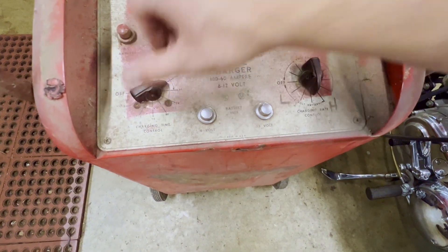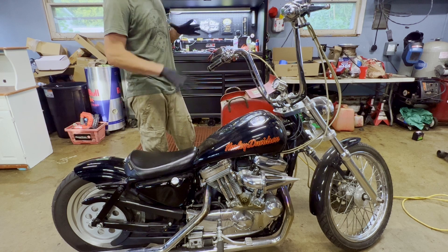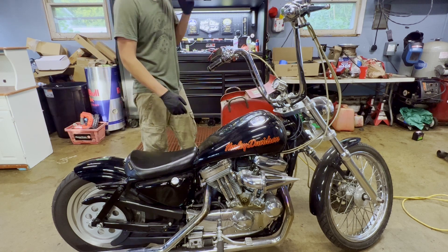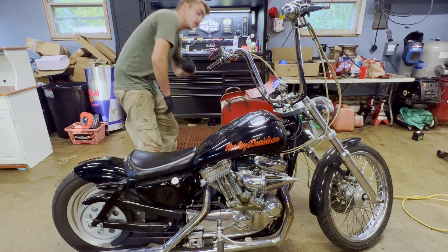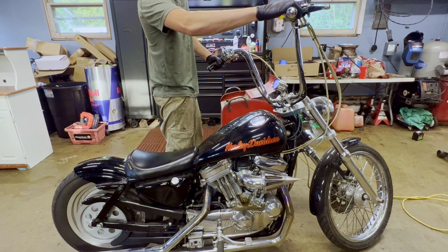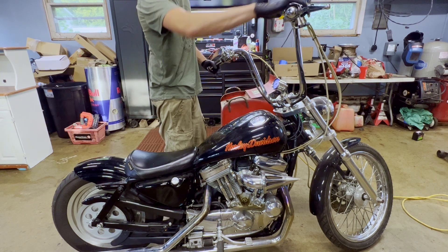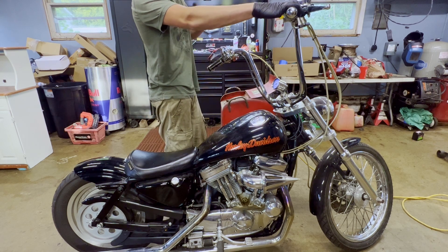So we've got a battery charger hooked up. This is an electric start — if you have kick start, you can start kicking to see if your bike starts. We're going to turn the key on this old Harley, pull the clutch because it has a clutch switch, put it in run, and then hit the start button to see what we've got. If you have an electric start, don't sit on the starter too long — I recommend five to seven second intervals. You don't want to cook your starter.